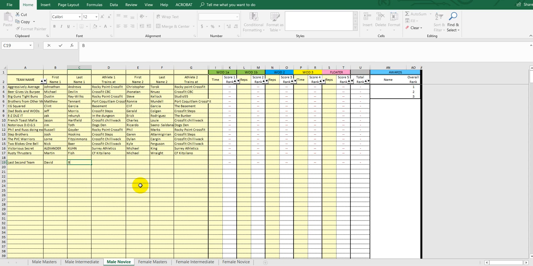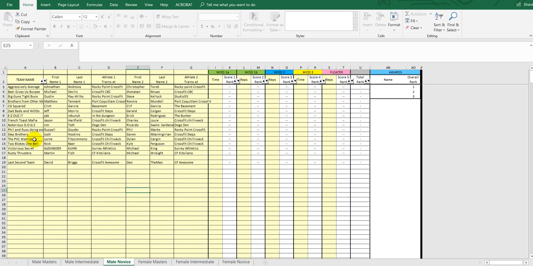David Briggs is one of the athletes, and he trains at CrossFit Awesome. And then there's Dan, the man is his last name, and he trains at CrossFit Awesome as well. Just keep it simple. All right, I've added a team. That's it. Just go to a blank row, add all the information in for the team, boom, they're in. So we'll clean up the rest of this a little bit later.